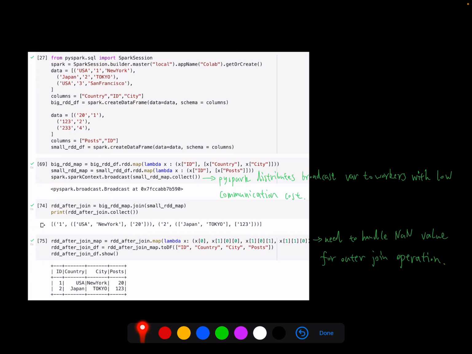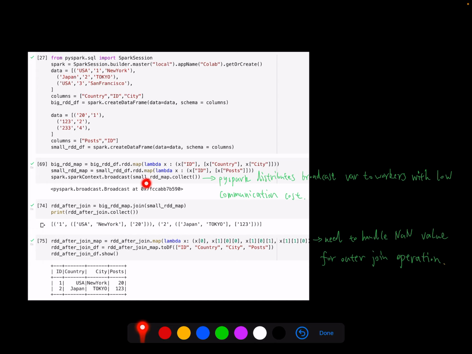A very important feature I'm implementing here is to broadcast the small RDD. Since the broadcast variable cannot take an RDD, I simply convert it to a list. PySpark will distribute broadcast variables to workers with low communication cost.